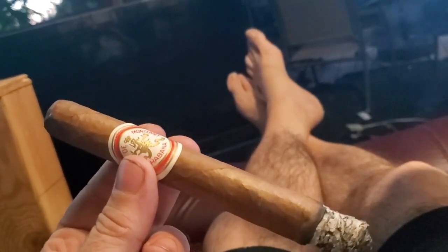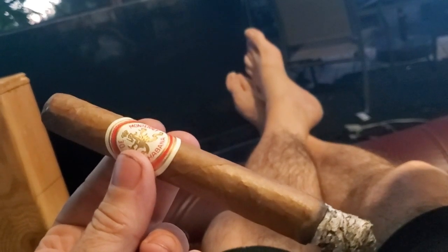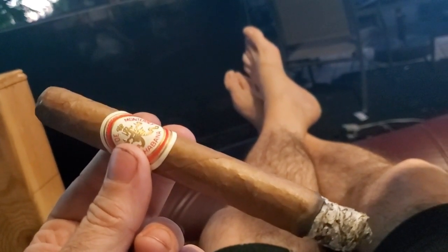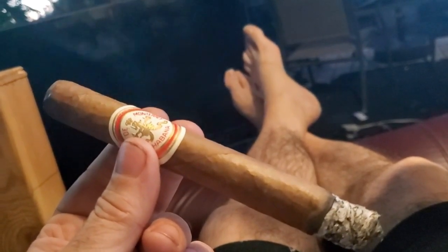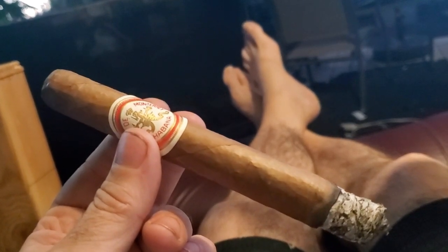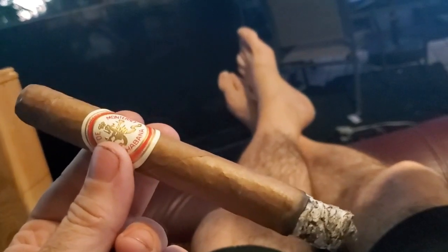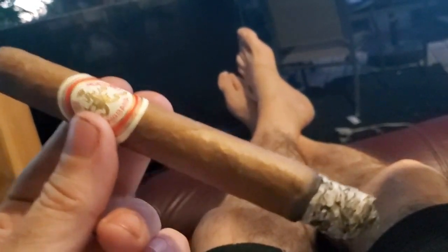I'm getting a marshmallow, cream, coffee, almond. I get a hint of chocolate and cinnamon. It kind of is giving me a hot chocolate vibe. You know, the hot chocolate with some cream on top, topped with some cinnamon. That's basically what I'm getting from this. And the flavors as I'm smoking this are just getting more and more intense.